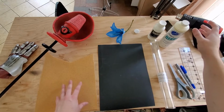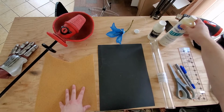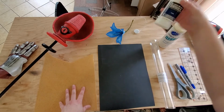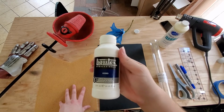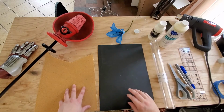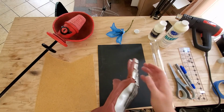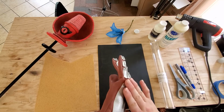In order to prime, smooth, and finish your Worbla, you will need to alternate between sanding and layers of either Flex Bond or Gesso until you reach the desired smoothness. This is especially important when using metallic paints on a project. This was how I got my desired finish for the armored glove.